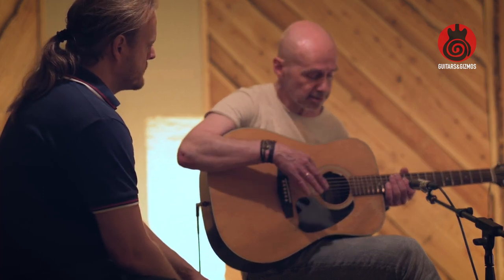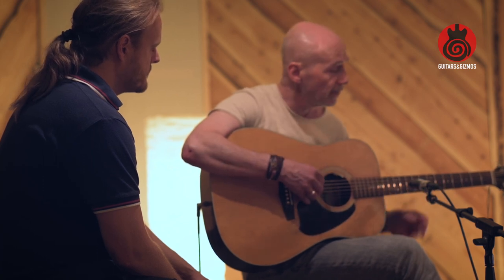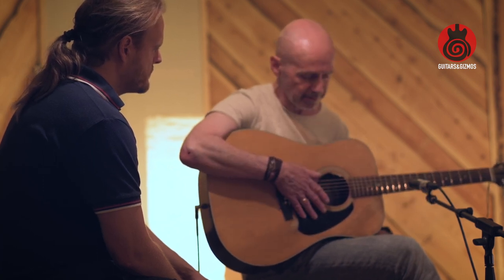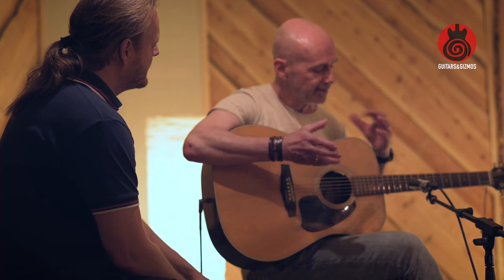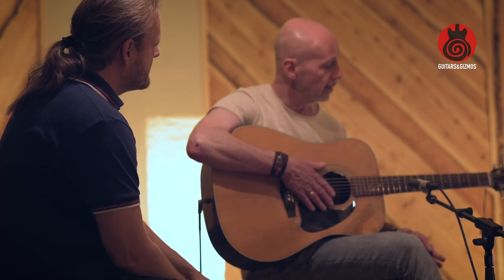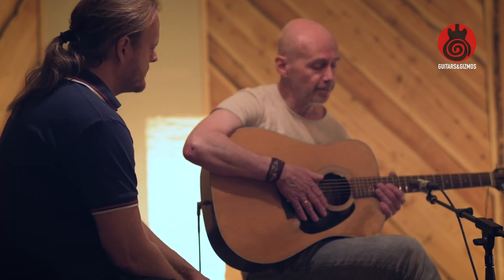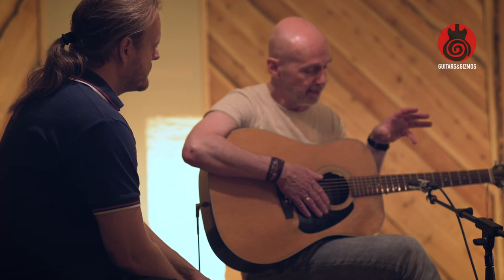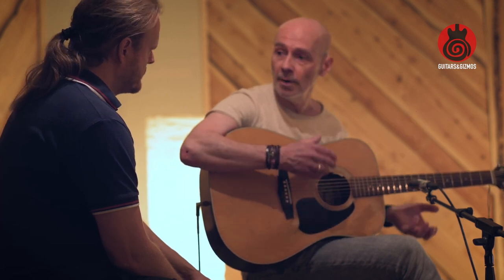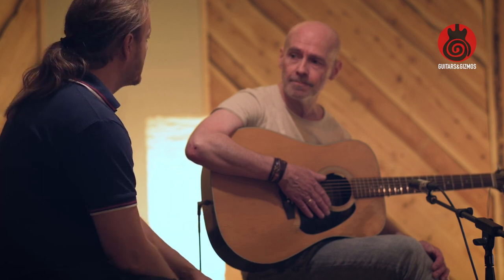Even just changing the strings yesterday, I recognized that this is so much different than it was before I changed the strings. And the sound in this room makes it also sound very different. So there's a lot of things that go into the equation of what makes a good sound. So I think the takeaway from this is that you need to really test out different mics and placements till you are on the sweet spot. And like you said, different string gauges.